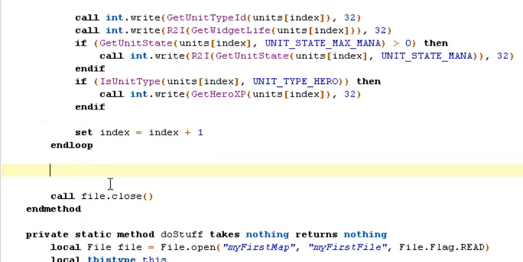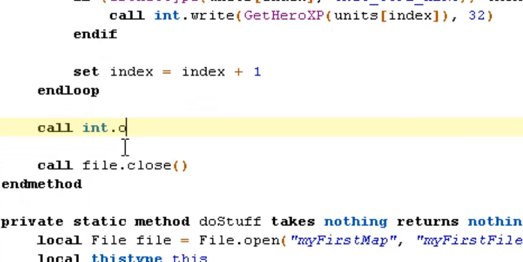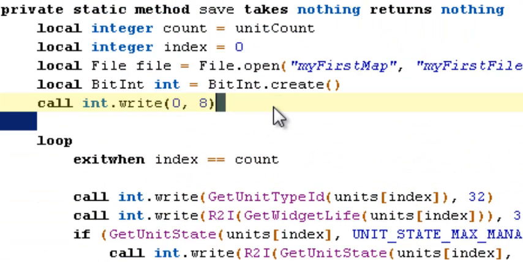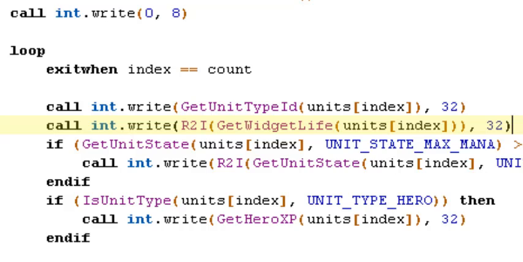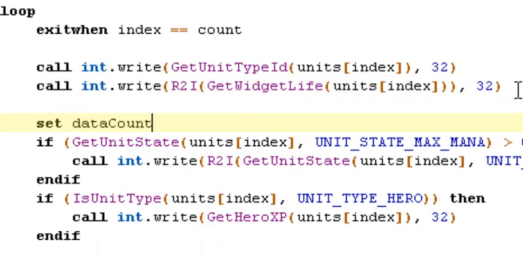Then at the end here, we're going to call int.overwrite, and it will be the count. So we should go, how about a local integer data count equals 0. Every time we write data, we increase the data count.